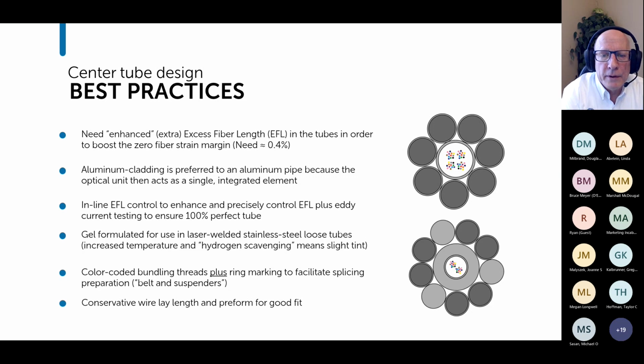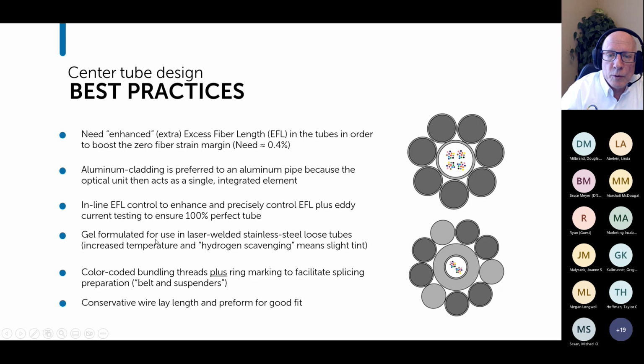Today, you should be able to get very precisely controlled and fully coordinated EFL, and that's good. Plus, when you're doing that, you should be having inline eddy current testing done to ensure that you get a 100% perfect tube.